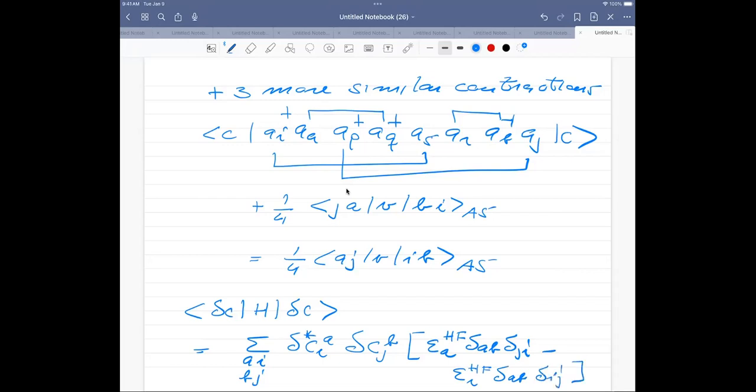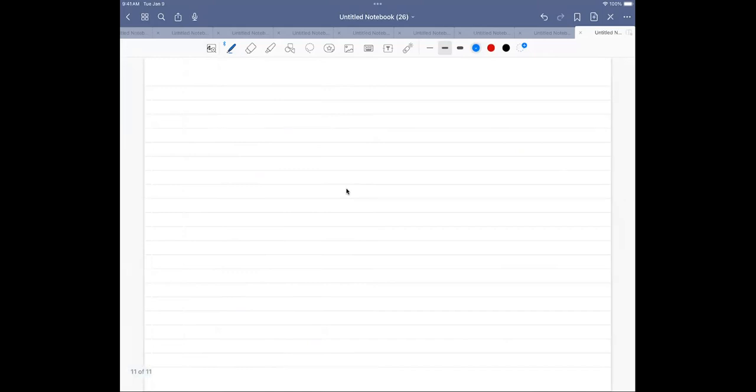That's the first term. And then the next term here, so let's just multiply that one like this. We have plus, and then we have the final term, which I need to change page with. So if you've written it down, I'm just going to put it up. So there's going to be a term which goes like A, J, V, and then I have my term here with BI, anti-symmetrized. Now let me check. No, I didn't write it like that. I wrote it like this. Yeah, that's the way I wrote it.